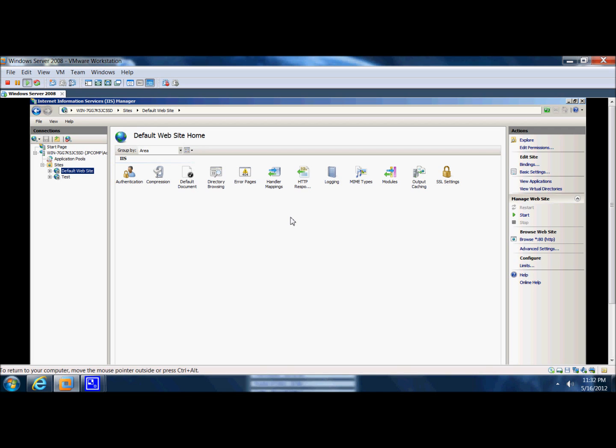So the objective for activity 9-2 is to set up a virtual directory. We're already halfway through the activity just by me going into the default website home. We're just going to click right here, and then we're going to add virtual directory, as you can see.